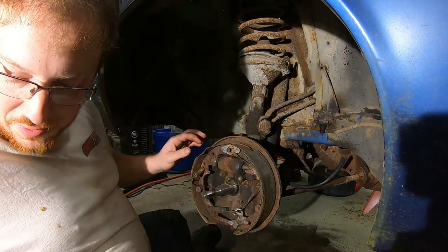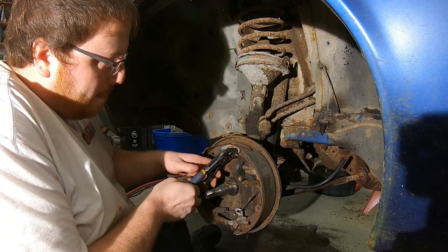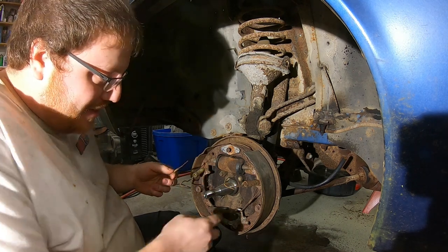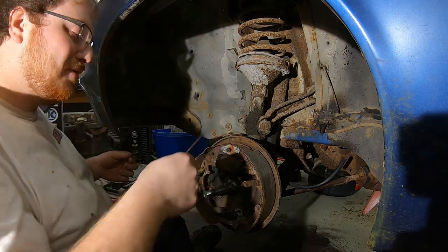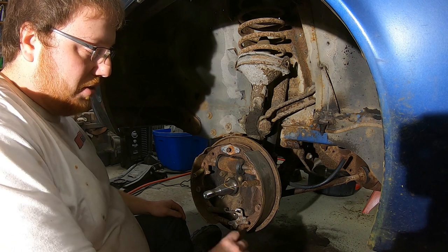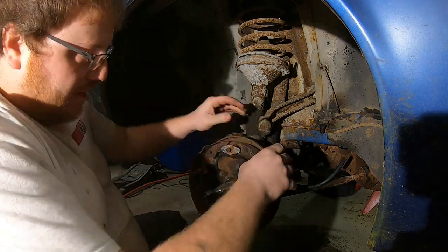Take the adjuster cable off. Mint. Here? Hey, I hate to say it, but your matching brake system is crumbling. The cable for the self-adjuster. That's nice. We could just mechanics wire it up for the time being. You know, just loop it up, yep. Loop it around the guide onto the ear. Okay, pull those away.